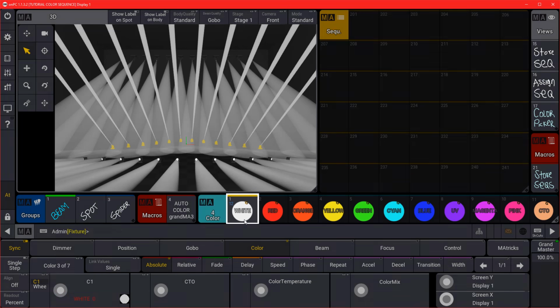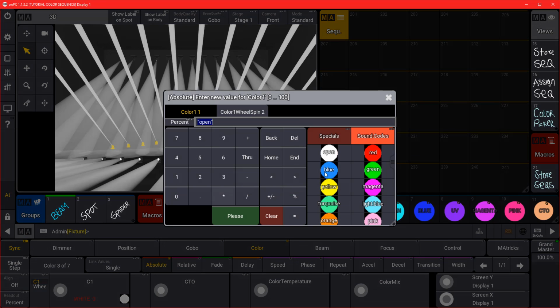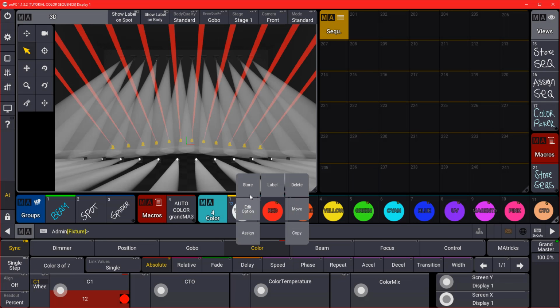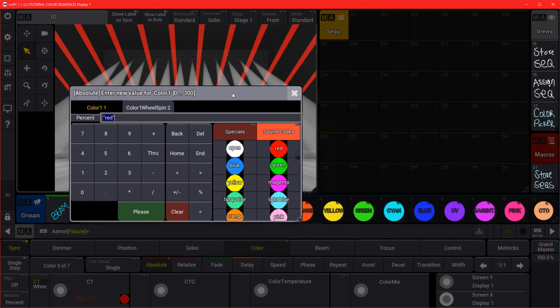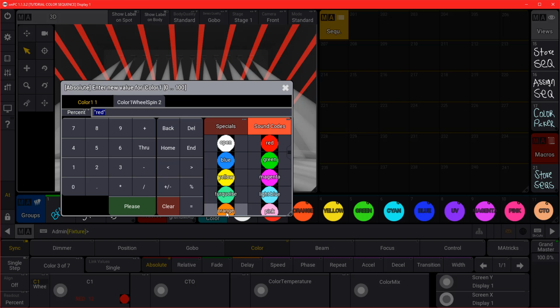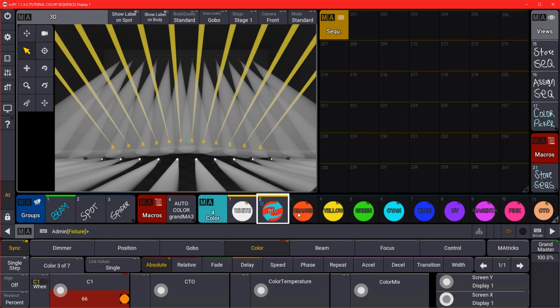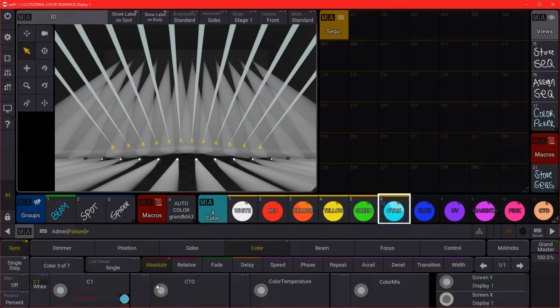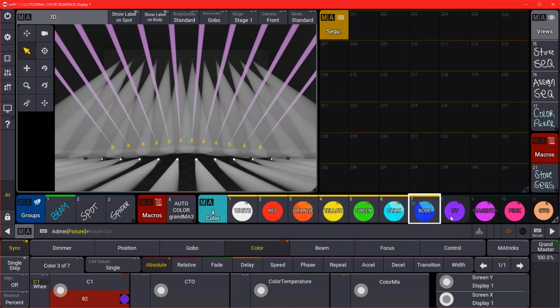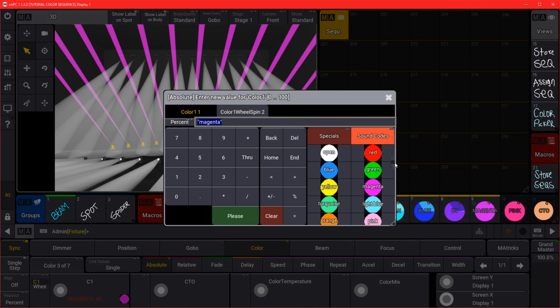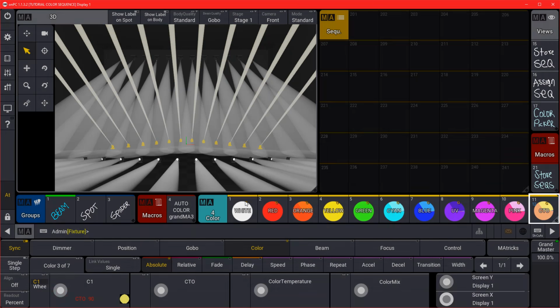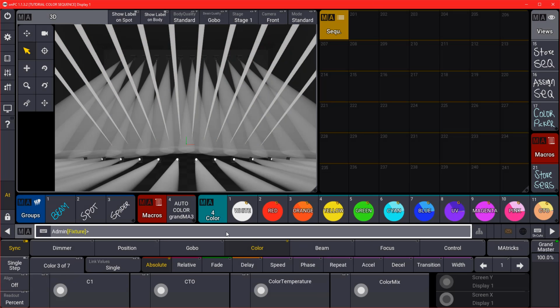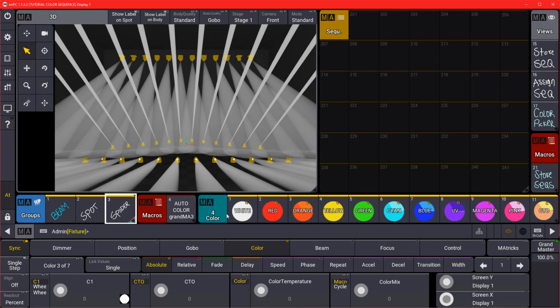It is also very common in MA3D. Now we can see how colors work on all fixtures.